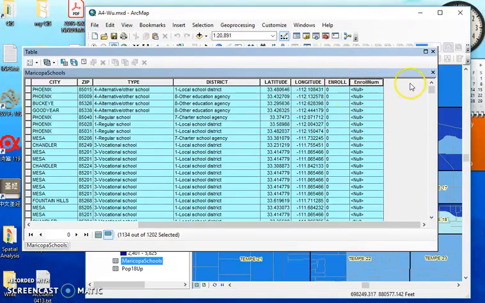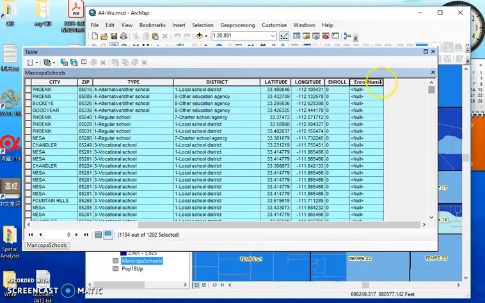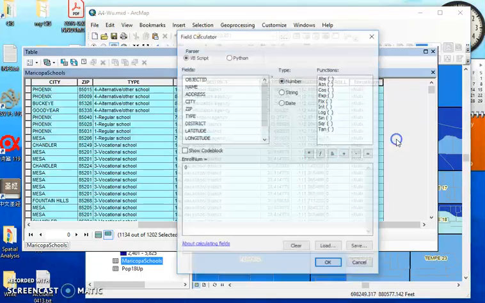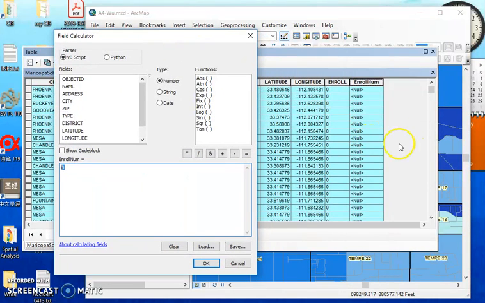So I have these ones that I need to calculate the EnrollNum. Now I do this again, field calculator. So it will say EnrollNum equal, now this time it's not 0. But what should it be? It depends on that string, right? It will pick up the string here and calculate whatever the string is, you get the value. So the string, where is the string? The string is actually in enroll.